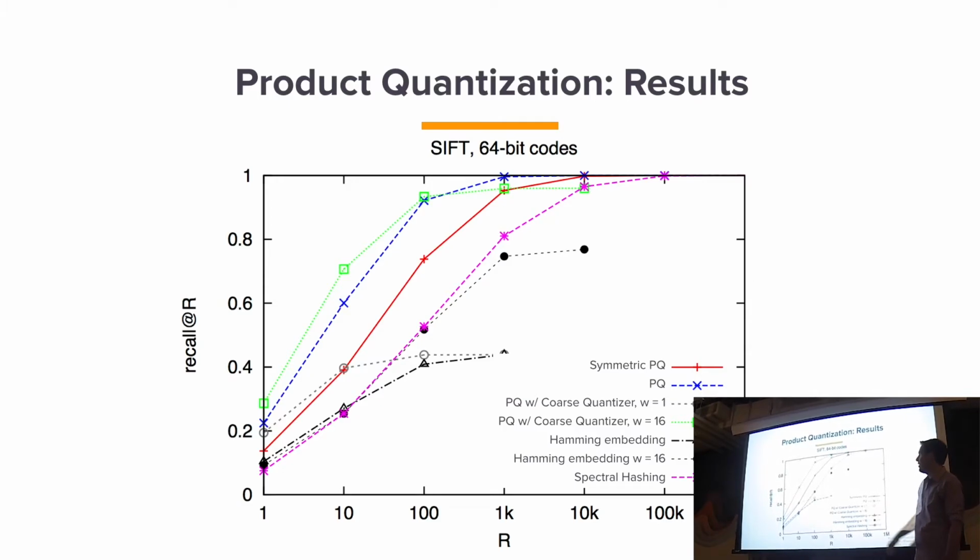They also compared it with the coarse quantizer of their own technique. And you can see when W equals 16, that means they're hitting 16 of those coarse quantizations, shown in green. They get a really good result. State of the art. Pretty cool. Not super great from an application developer because I need to show 10 results just to get 70% accuracy, right? So I'm reading this at work, and I'm like, this is cool. Seems like it'll solve our space problems, but it's not going to be very realistic. The neural net's bad enough. Yeah. Like, computer vision is hard. We're going to make it worse. Okay? But it's a great result for the product quantizers, moving the thing on.